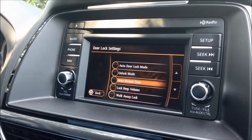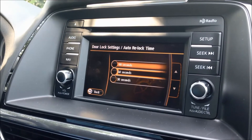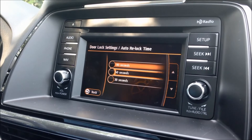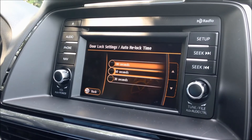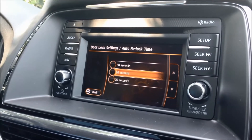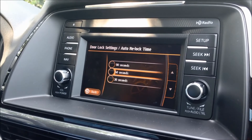Next, let's look at the auto relock time — a really nice feature in the 2015. Let's say you lock your car and you're 50 to 100 feet away, get distracted, and don't get back to enter your car. Right now it will automatically relock in 60 seconds. So if you didn't open the door after unlocking, it will automatically lock back to protect all your personal belongings — which is a really nice feature.